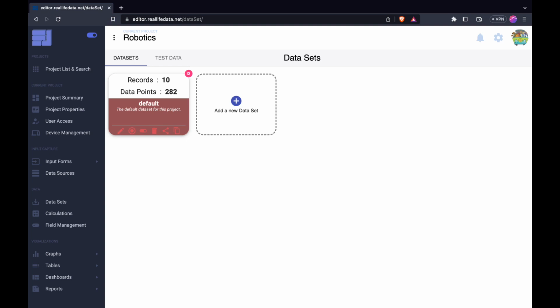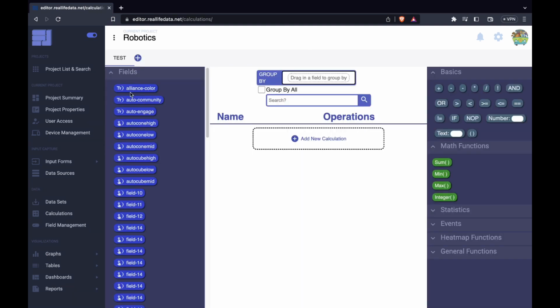Once we have a clear source for data to be collected, we must transfer it over into terms that we can understand. To do this, head over to Calculations and create a new Calculation tab. You can name it whatever you want, but in this case, I'll name mine Test. For this first tab, we'll create generic calculations that will be used to make team-specific calculations in a new tab.